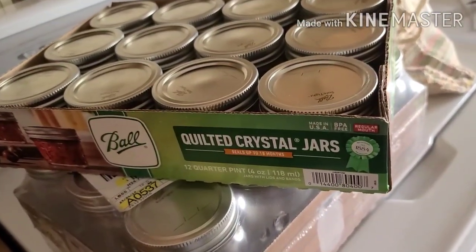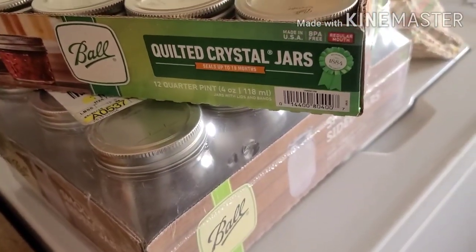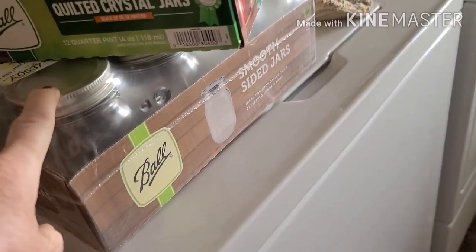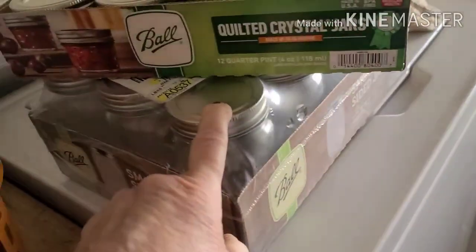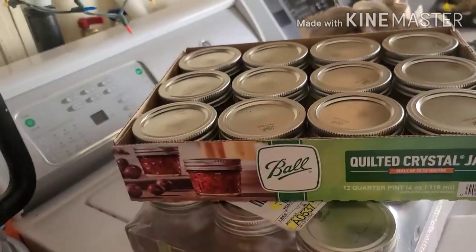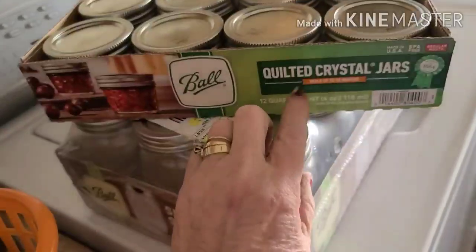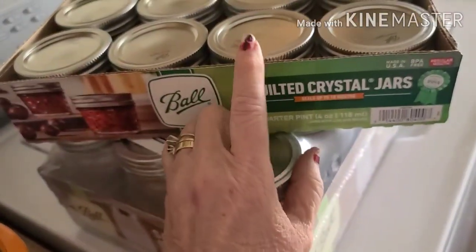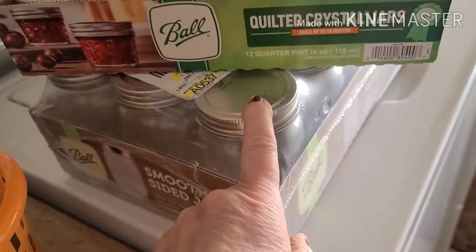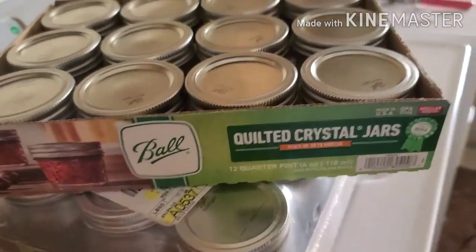So I have some things I needed to can, and I'd been hearing that there was a shortage of jars. So we looked to see. I had two packages of pints, this one and one other. So I went to two different stores locally, my Ace Hardware and Safeway, and I got everything they had in. This is a quarter pint. I got everything they had in half pint, and at Safeway I got all the pints, because all that was left on the shelf was quarts, which I didn't want.